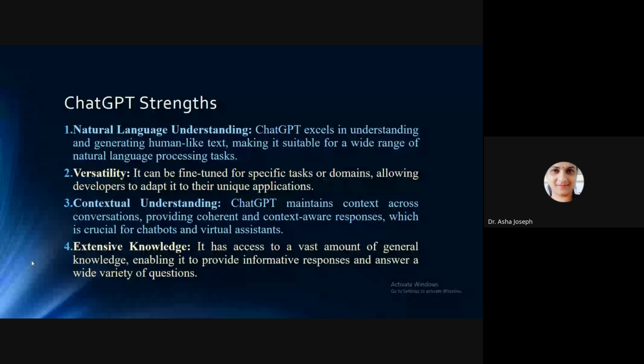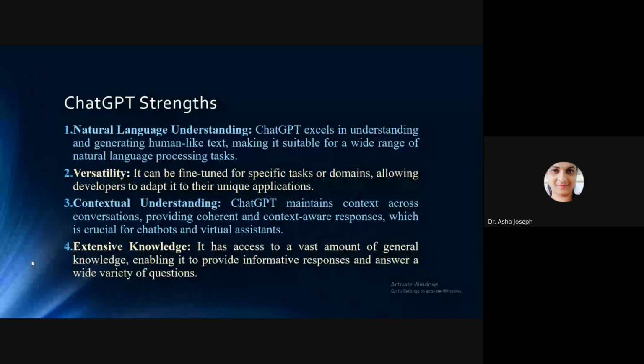It will keep on doing this until you change your prompt. Prompt means the question, or the course of action you are making the machine take. Until that time, it will keep giving you answers related to the previous context. That is why we say that ChatGPT maintains context across conversations, providing coherent and context-aware responses.